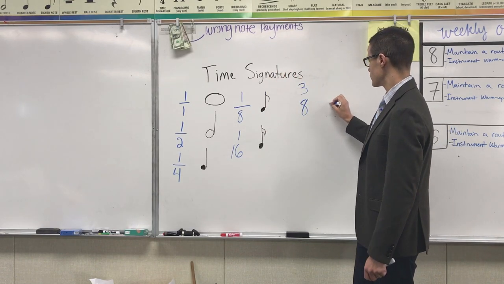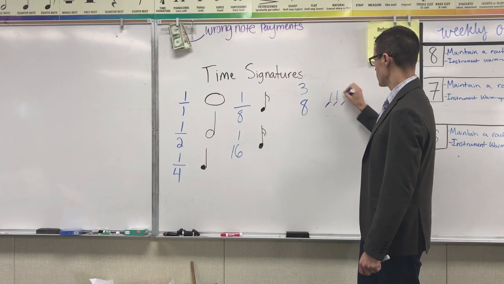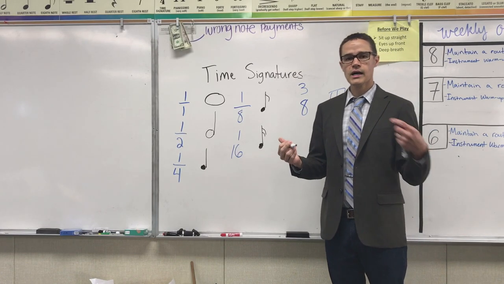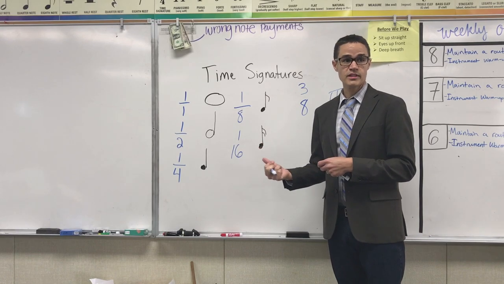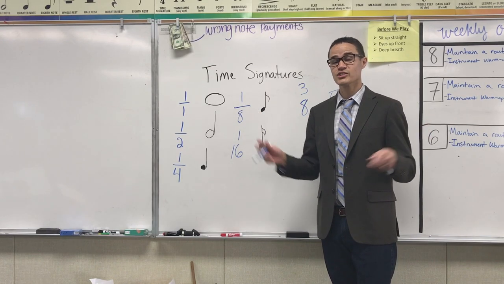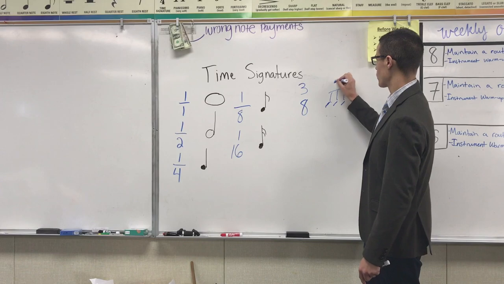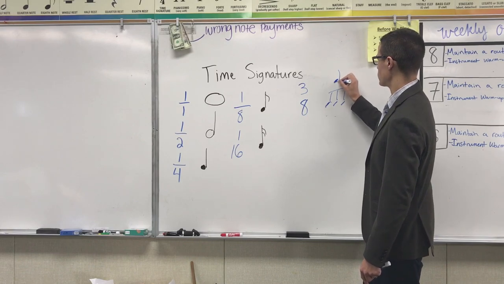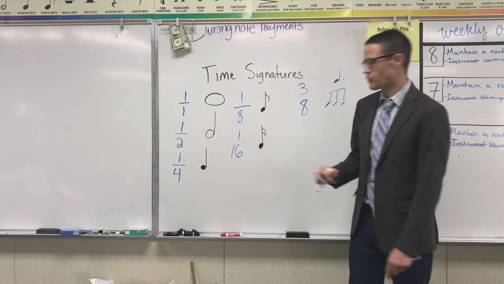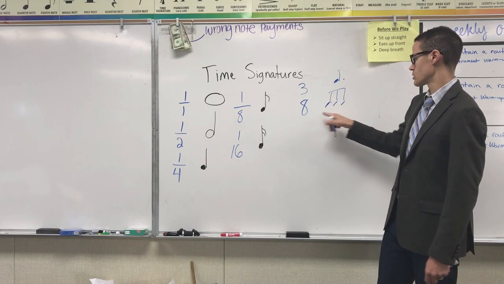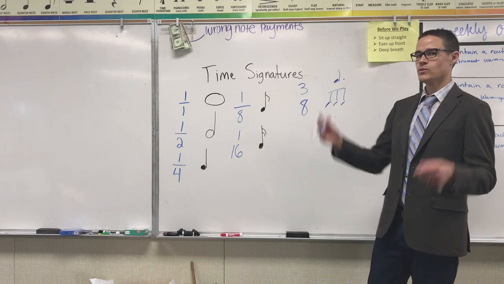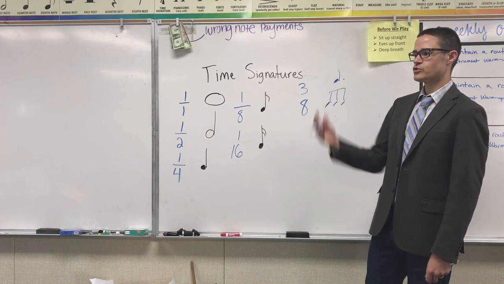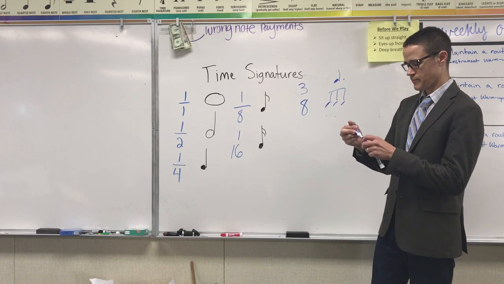So in 3/8 the eighth note gets the subdivision, but in 6/8, the eighth note got the subdivision, but then the pulse was conducting in two. So that means the dotted quarter note gets the overall pulse, and this is the subdivision there. But ultimately, 3 eighth notes per measure. So conducted in 1, 1, 1, 1, triplet, 1, 2, 3, 1, 2, 3.